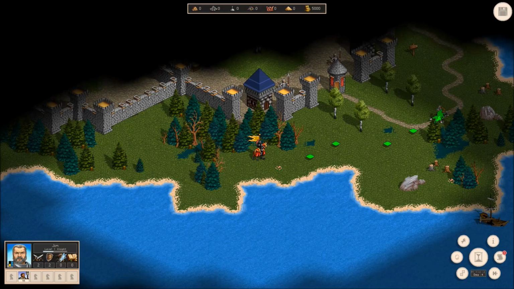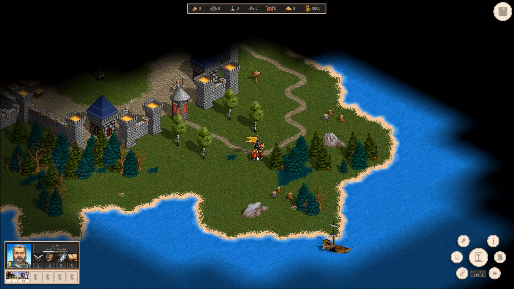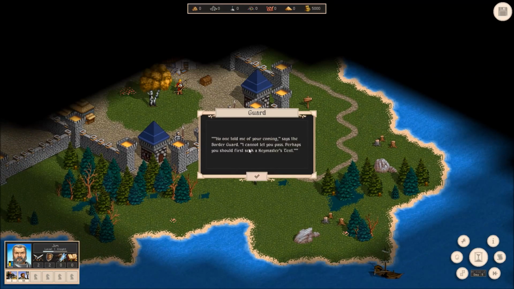And then we go back, and he should join us. Let's go! I think he actually took the bow off us too, because he's a... Oh, I won't swear. Now, we can't get into the castle at the moment.